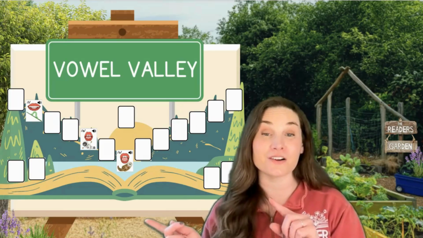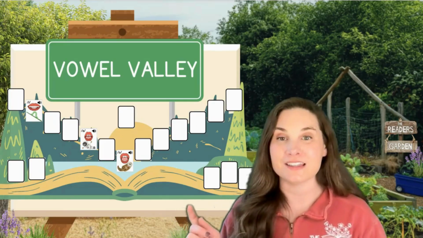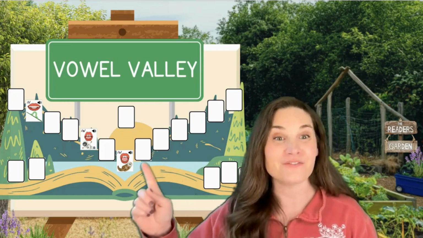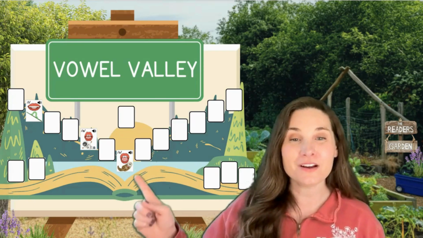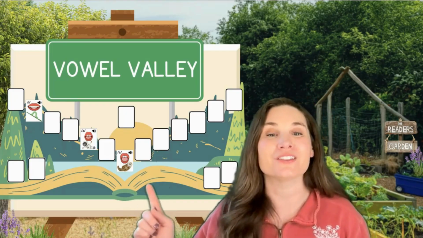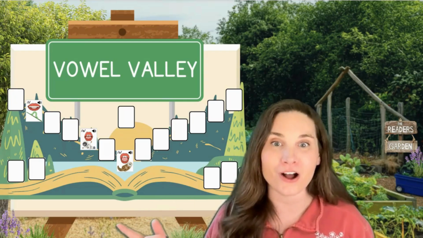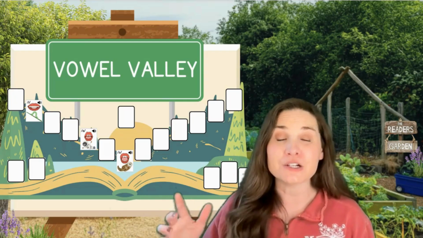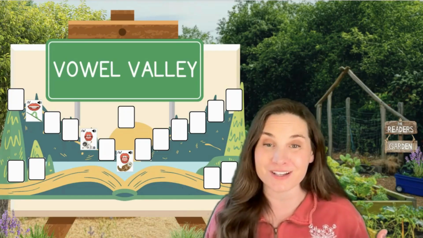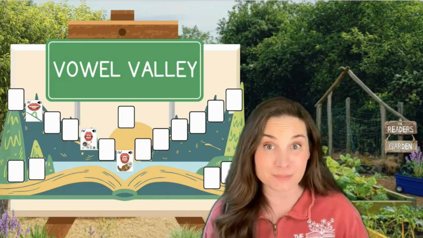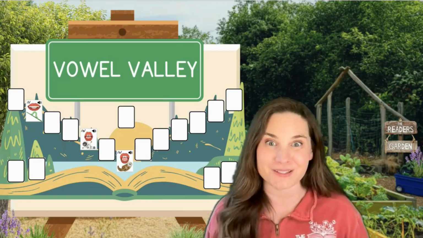If we look at our vowel valley, we can see that we learned the I for inchworm, we learned the A for astronaut, and now at the very bottom of the vowel valley, we've learned the ah, or the short O sound for otter. All the white cards here represent all these sounds for us to learn, and it's pretty cool to learn about how many types of vowel sounds there are for us to make.